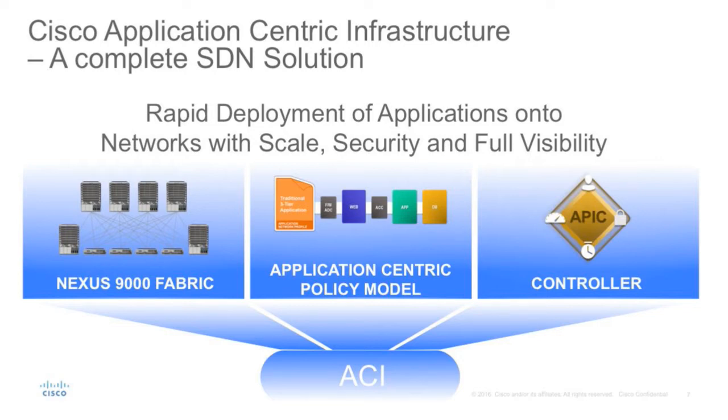So it's made out of essentially three components. A fabric, leaf and spine, high performance, low latency, Nexus 9000 based fabric. An APIC controller that will provide an overarching look at that fabric and manage every single aspect in an abstract way. And a policy model that provides this abstraction. This policy model has been contributed to numerous open source projects. It's available in the group-based policy model of OpenStack, and has also been contributed to OpenDaylight.